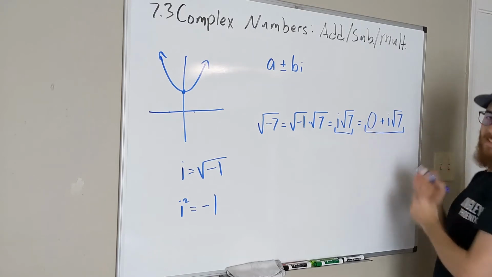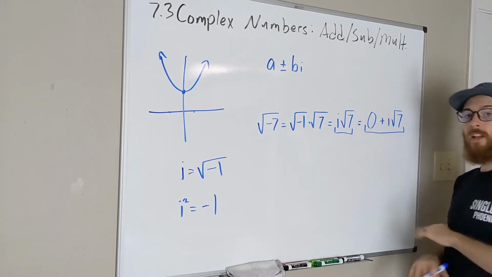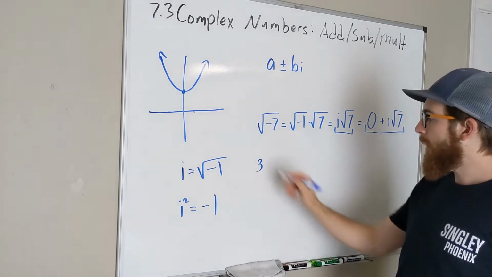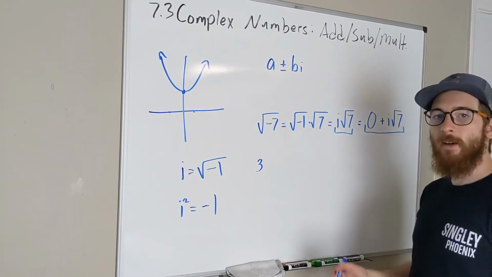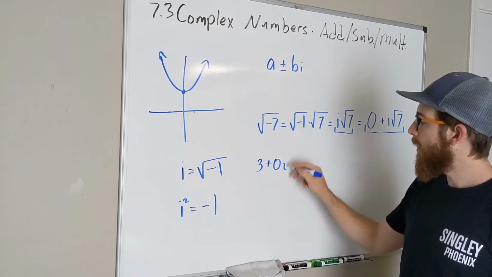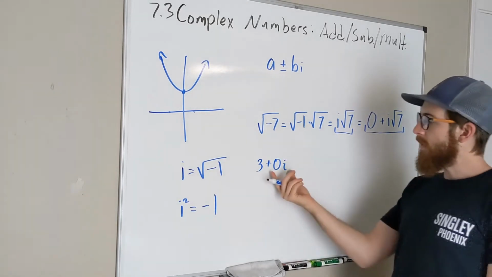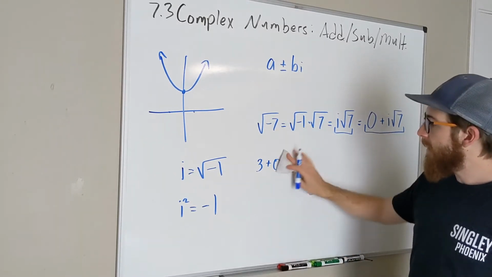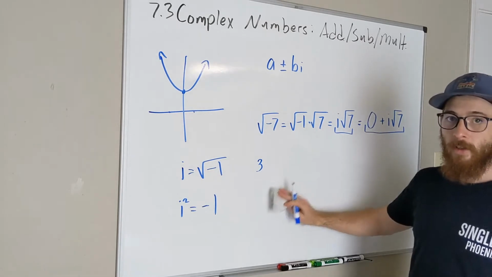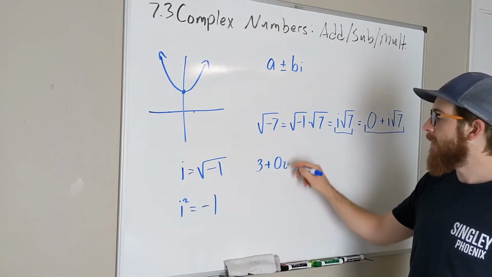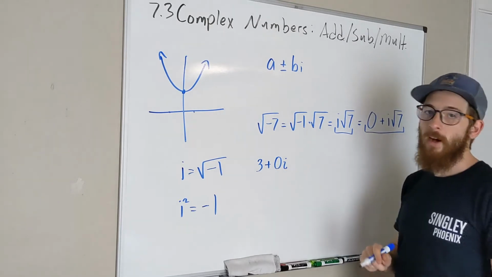Every single number that you know, that I know, anybody knows, can be written as a complex number. For example, 3. That's a complex number, but we just don't write plus 0i. The 0i is left off because there is no i, so it's just a real number, but it's also complex if I think about it as 3 plus 0i.